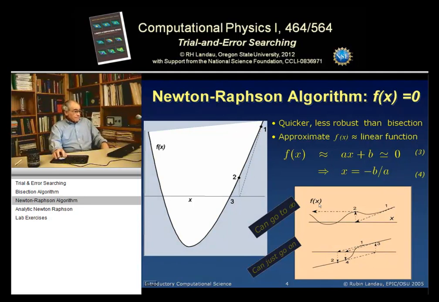What can go wrong? Well, what we see here is that a few things can go wrong. If the function has a local minima or maxima, such as point 2 here, that can give us a real problem, because if we start at point 1, we go down to the bottom here, we get to point 2, and the function is flat. So when we find a tangent to the function at a flat point, either a maxima here or a minima, it sends us out to infinity.